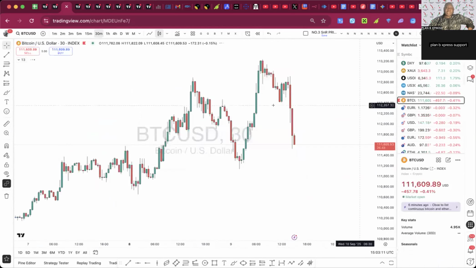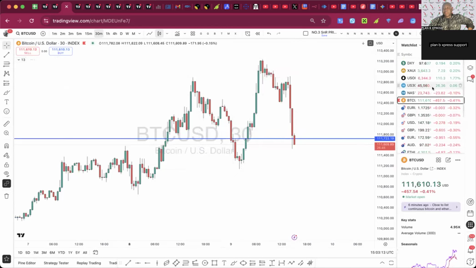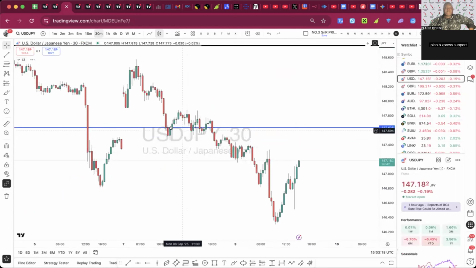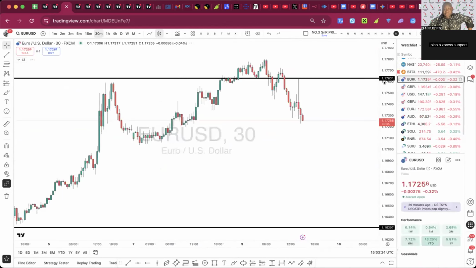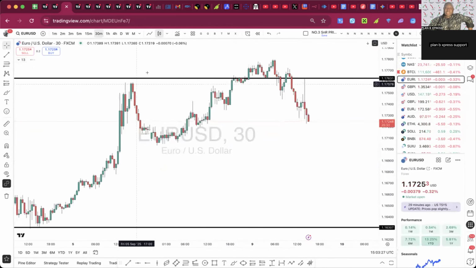Okay, I saw Bitcoin crashing. Okay, good. Look at it. And then look at Euro USD that we said. Okay, Euro USD. Yeah, it's supposed to be a kind of crash in it. And this is good. After taking out this high and all of that, it got rejected. Look at the massive run up. So imagine for anyone who has found a trade here.